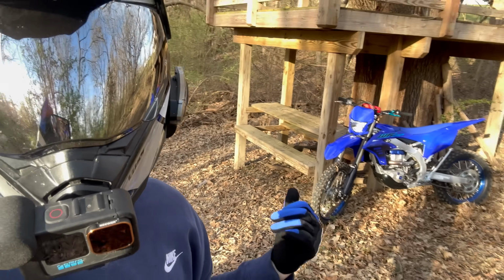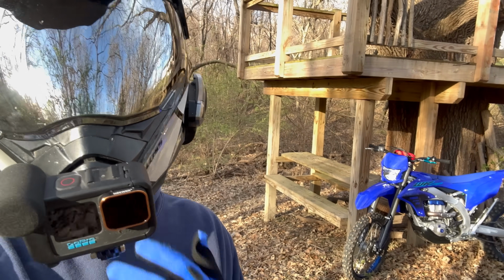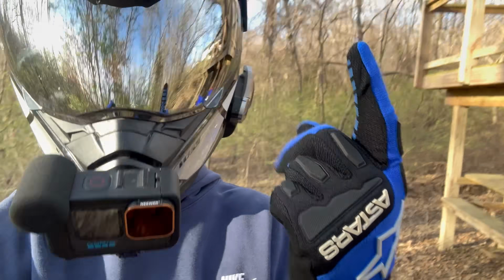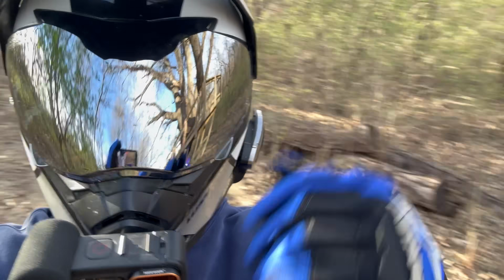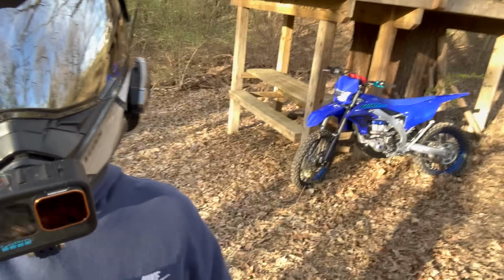Alright everybody, I think that's going to be the end of the video. I'm about out of gas and I really don't want to push this thing back to the trailer. But we got the ECU installed, the clutch lever installed, and the bike's pretty much mint, ready to go get sumos on it next week. So be ready for that.